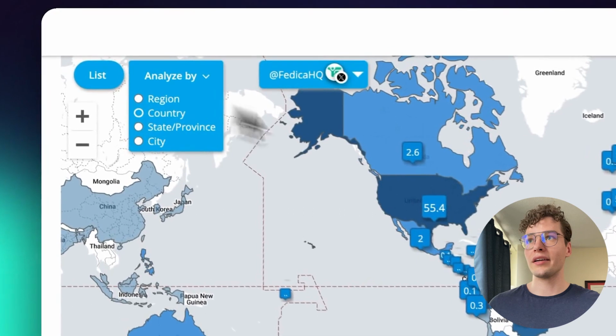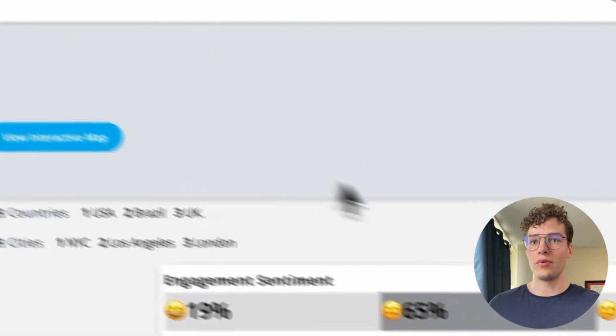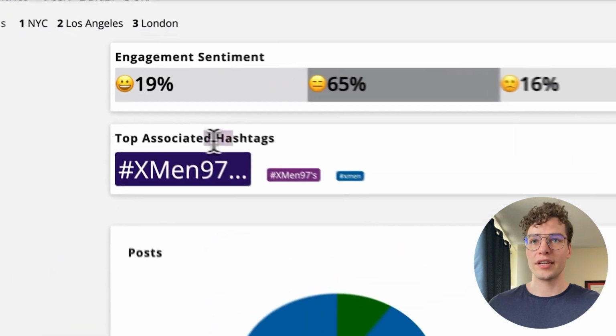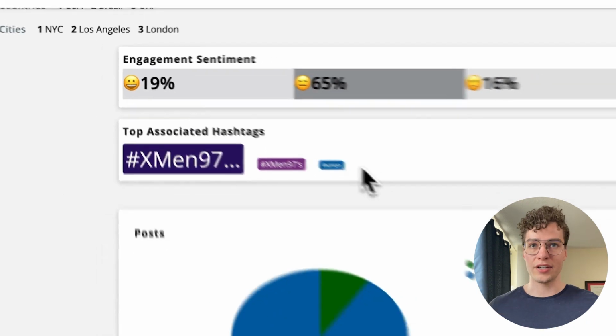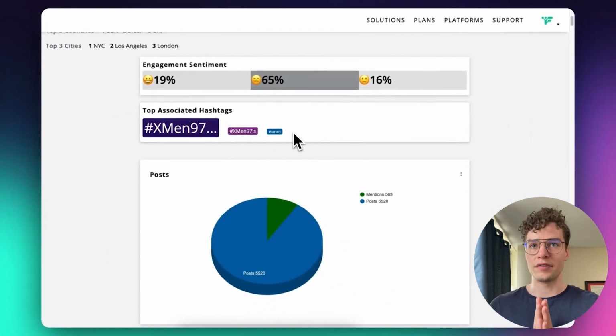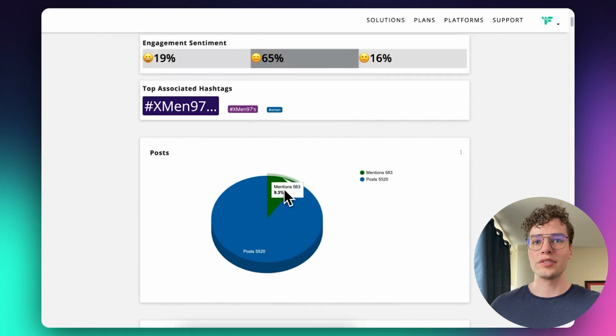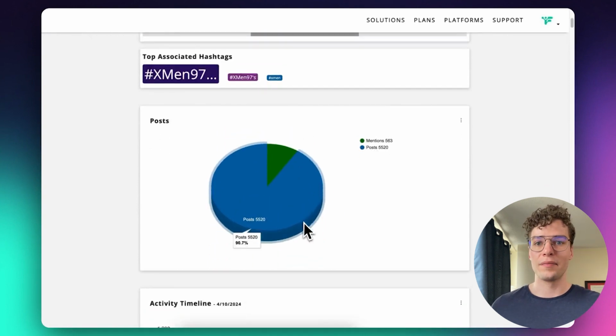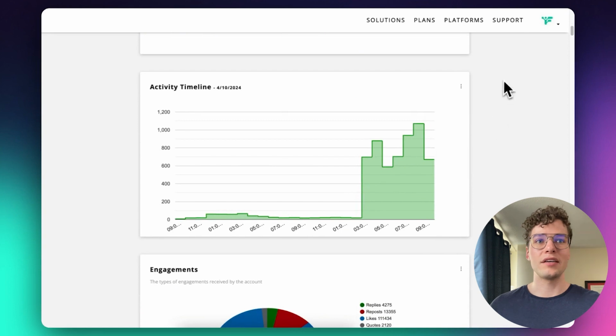Let's go back here to our report. So these are the associated hashtags, other sort of keywords and hashtags. There was not a lot because obviously this is a very precise conversation. My next example, you'll see a couple more. But of course, you'll see the posts and how many mentions they had. If we keep going, we have the activity timeline. So obviously, this is probably telling you when people finished watching the episode, and that's where the conversation started.